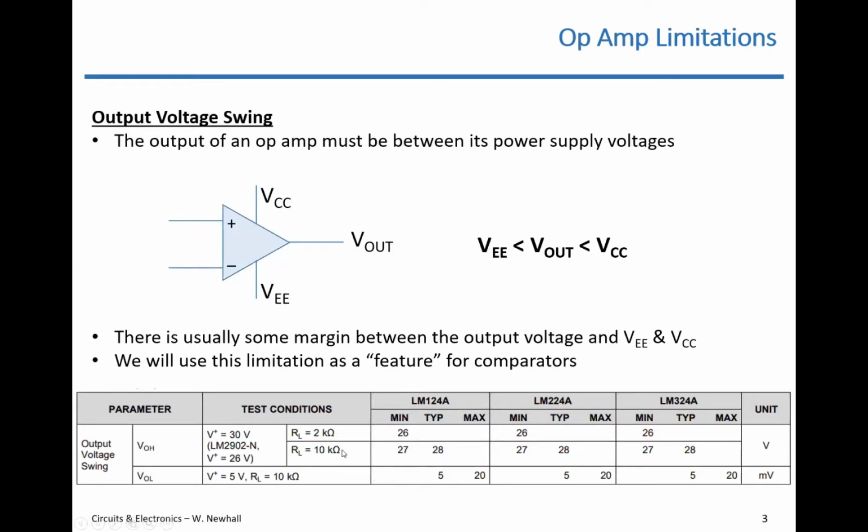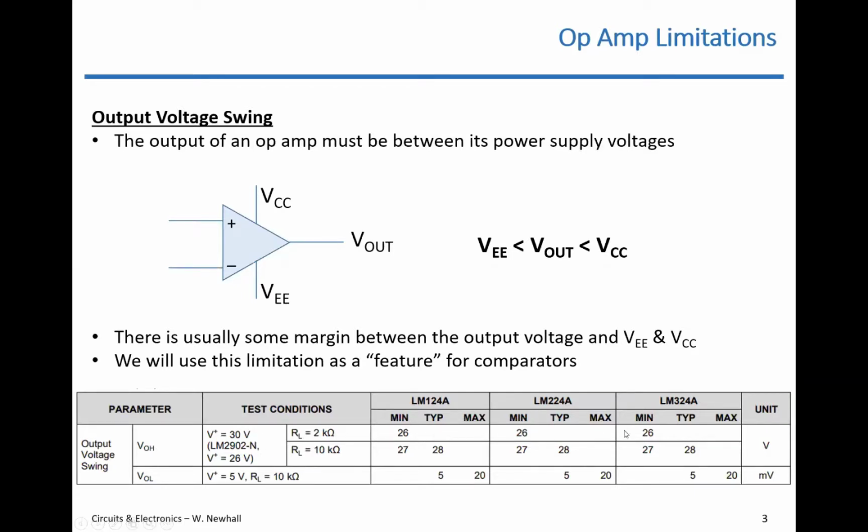So now, how much voltage you can get out of an op amp depends on how much current you are taking from the op amp, which means by Ohm's law, what resistance you are attaching to the output of the op amp. And so, this manufacturer lists a V plus of 30 volts and presumably a V minus, right, or a ground of 0 volts.